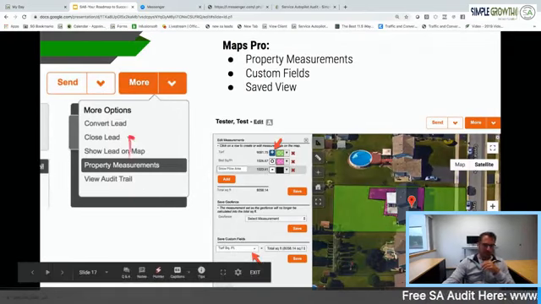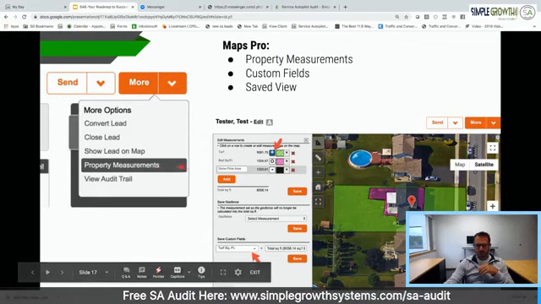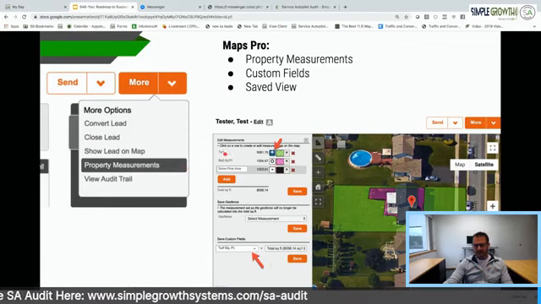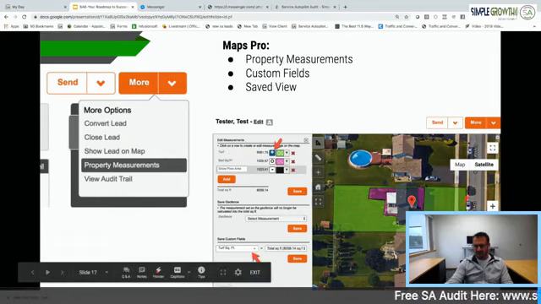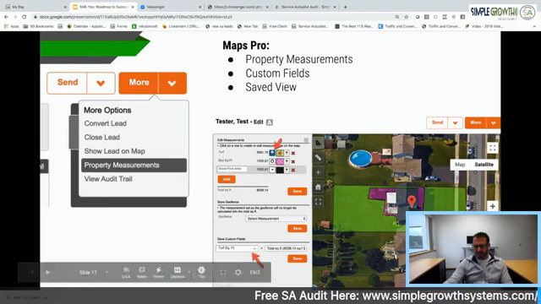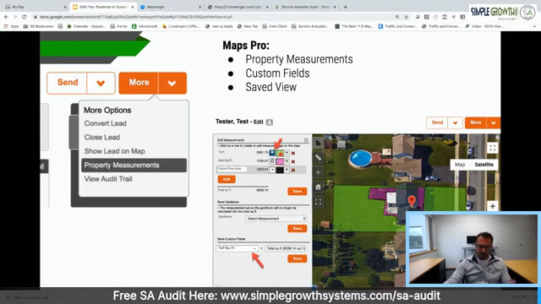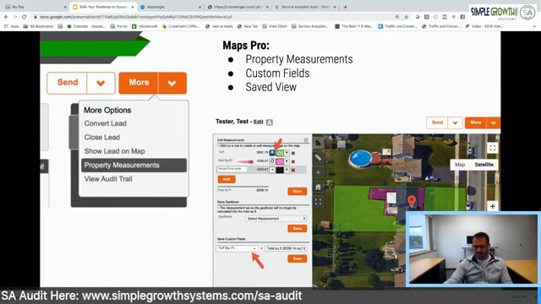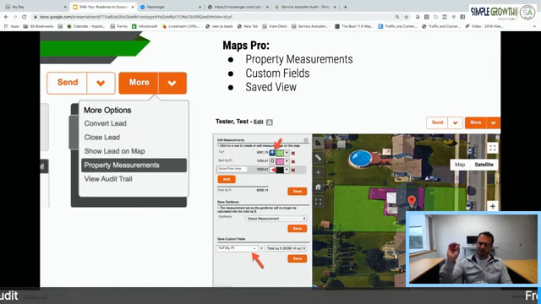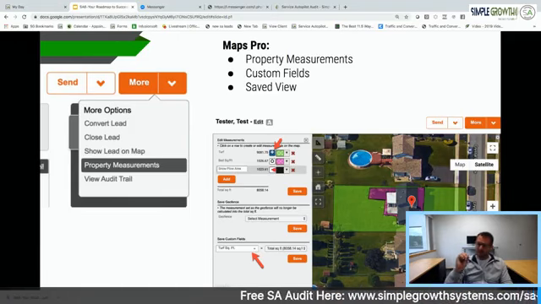Things you want to do is you want to go to the More tab, which is right here. When you blow it up, we're going to property measurements. Now you can see I've got the areas here measured out. So I've gone in and measured it by just clicking on the map here. And then I recommend color coding the turf area or whatever you're servicing. If there's bed square footage, you'll notice there's plus, 0, and minus signs here. This gives you the ability to add a null, add to it, subtract to it, or keep a null value.